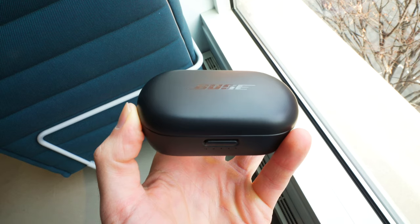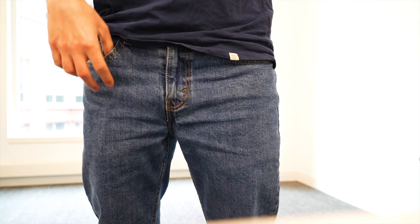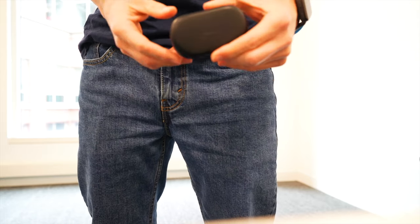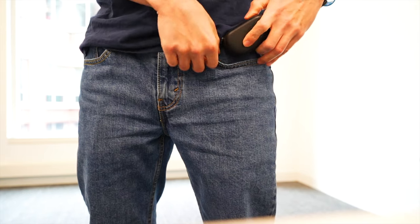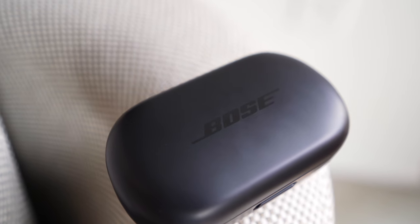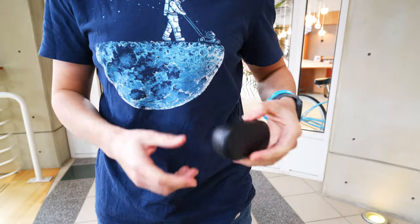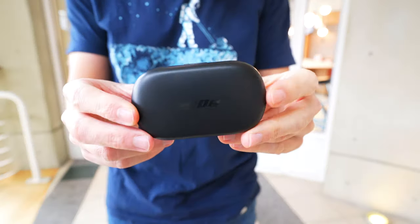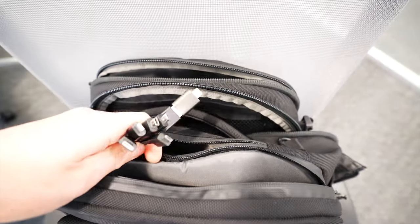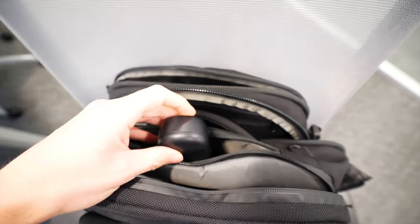The case is still large and clunky — it's a weird size that may not fit into many pockets, and if you've got your phone or wallet in there, the QC case is going to be a tight fit if it fits at all. On the plus side, if the case does fit into a front pocket of your jeans with keys or change, they won't scuff up too much. I've been surprised how durable the matte black finish has been — it does have some very faint scratches, but they're hardly noticeable, even after being thrown in a backpack quick-grab pocket with USB connectors and other metal edges. The scratch resistance is solid.